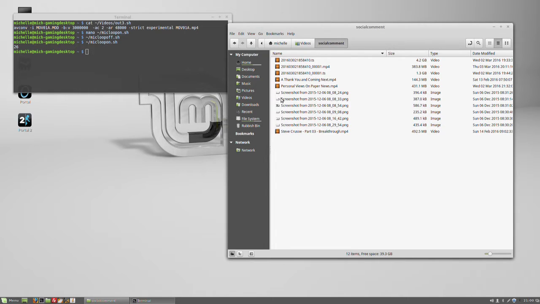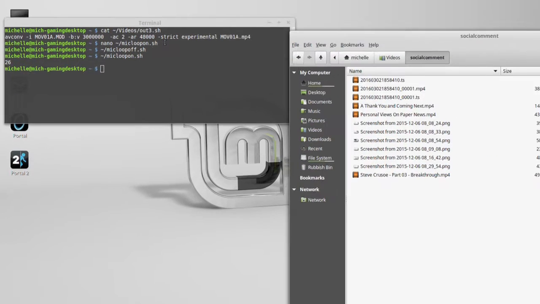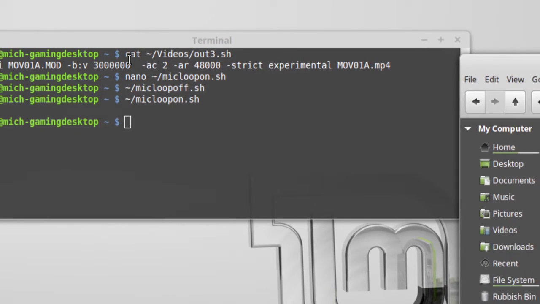Now, of all the various file formats, some of the proprietary ones cause a bit of grief. It's relatively easy to get around most of the issues, and there's two ways that I do it. The Canon video recorder, where I just record some footage, I don't even bother to top and tail it. I just run it through something called AVConv. Just going to zoom in on here so you can see this.